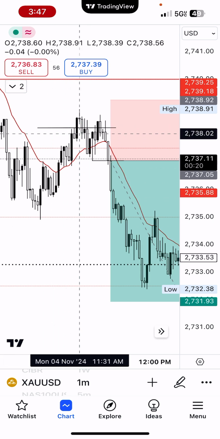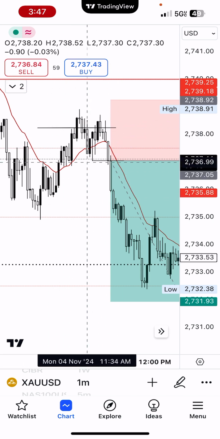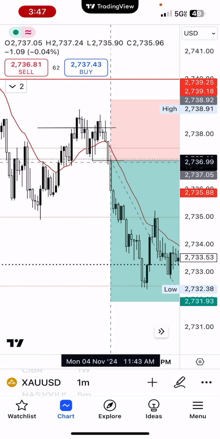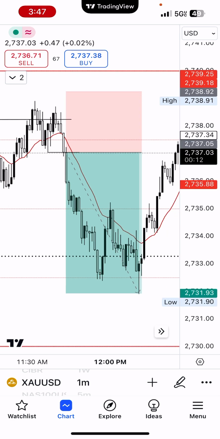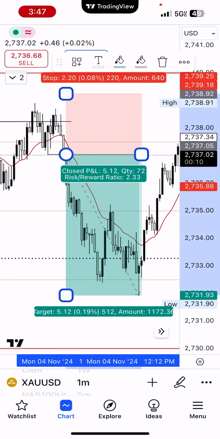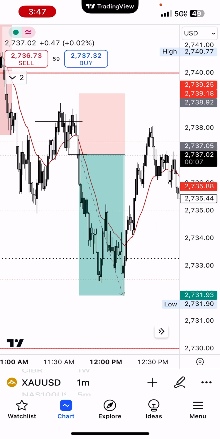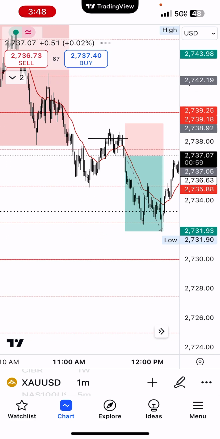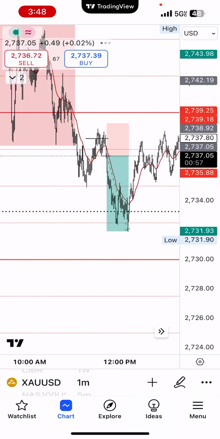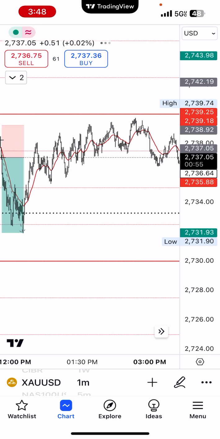which was this horizontal line here, the M at the top of the pullback, closing inside of the 20 MA and just tanking. That was 51 pips to be exact. Which is why a lot of times I say, man, I'm going for 50, because I would try to go for 75 and it would never reach 75, and then I'd be like, damn, I should have went for 50 instead. I missed out on a lot of trades trying to go for more.